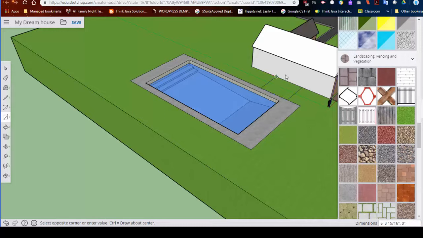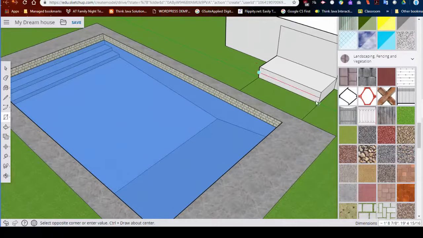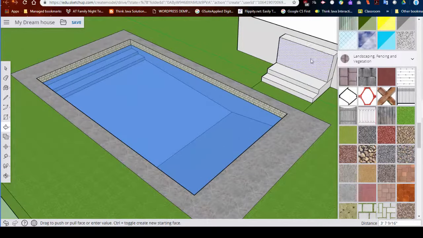Oh, and that's not good enough. I want to have a nice screening porch, so I'm going to do that right here. Maybe a deck that goes from here to here. I mean, you can do whatever you want, okay? So there's my kind of deck. And let's see, let's do another one here. Rectangle. Here to here. I'm going to pull that out like this, so I have a step going onto my deck. And then I'm going to pull this out to, say, here.